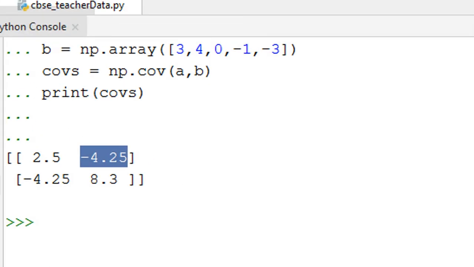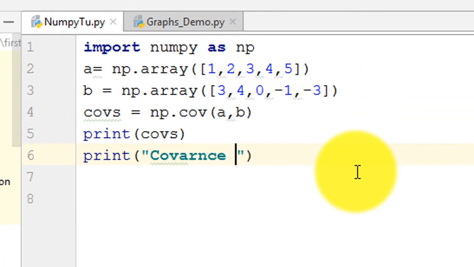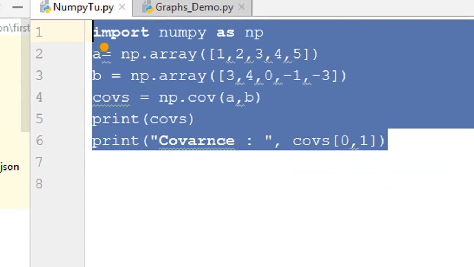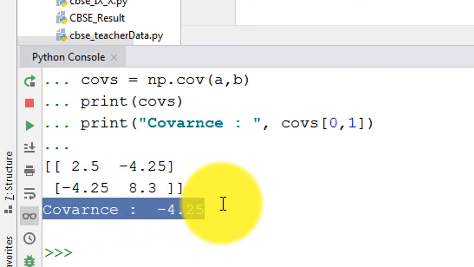If I want to print the covariance, I have to print it like this: cov[0, 1]. So the 0,1 element contains the covariance. Let us print this one and see. So this is how we can calculate covariance.